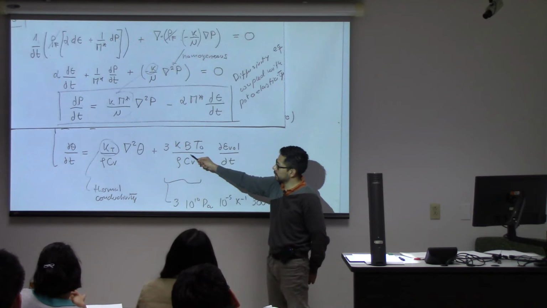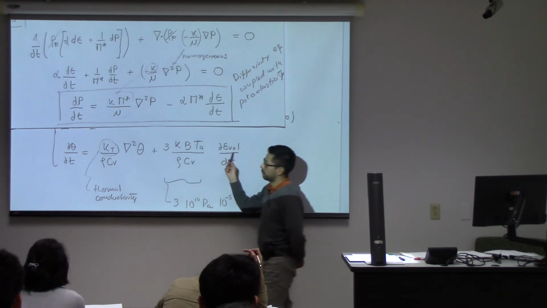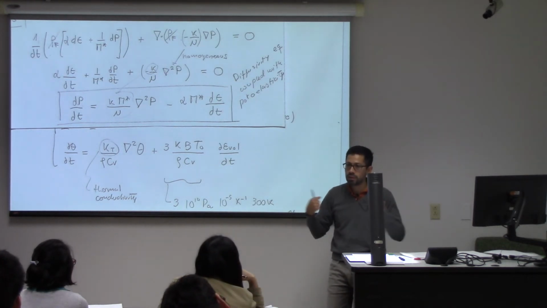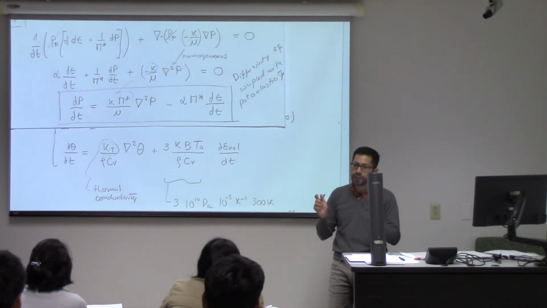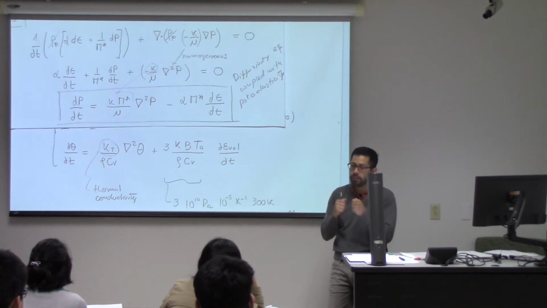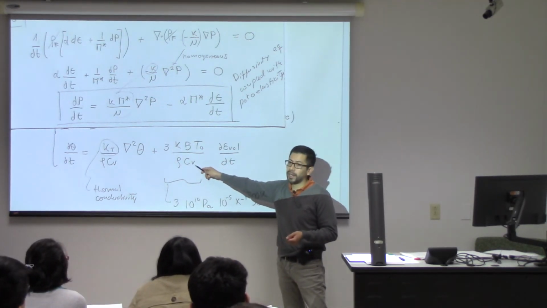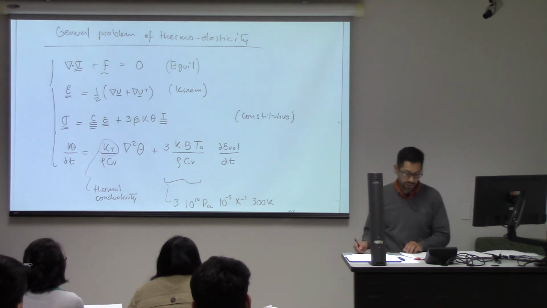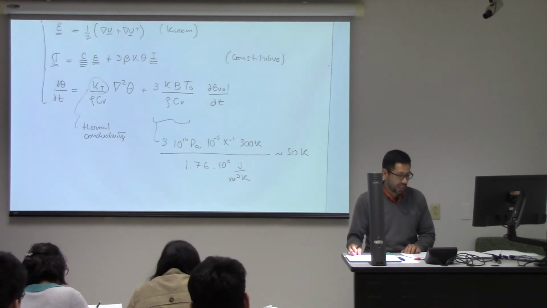So in this case, now we have the change in temperature that could be caused by change of volumetric strain. So this is considering the fact that sometimes when you strain something too quickly, you can change its temperature, right? Like for example, you get a wire and then you bend it and bend it back very quickly, it's going to get hot and it's going to increase the temperature and it might break actually. In thermoelasticity, it's going to be that term. If you want to be picky and solve the equation with that term, you could do that, but that term turns out to be relatively small.